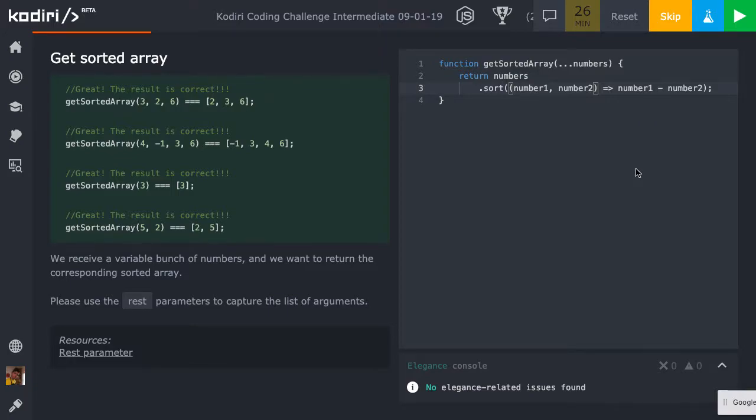Where you've given sort and you've given number 1 minus number 2, can you have other operators here? I'm not sure, to be honest. I'm not sure if there is an index as a third. No, not there. After the arrow. Here. Yeah, obviously that condition could be more complicated, of course.